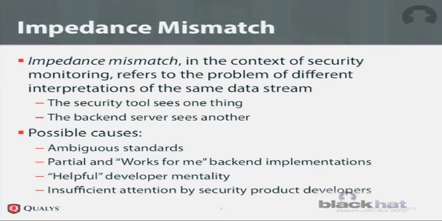So what I want to do is talk about impedance mismatch and actually focus on a very low level layer of web application firewalls where these security products have to interpret a stream of data. Impedance mismatch occurs where web application firewalls have a different interpretation of the same data stream than the backend web server or application they're protecting. If you think about it, what web application firewalls do, they make a lot of decisions, and every decision point is actually an opportunity for an evasion point.